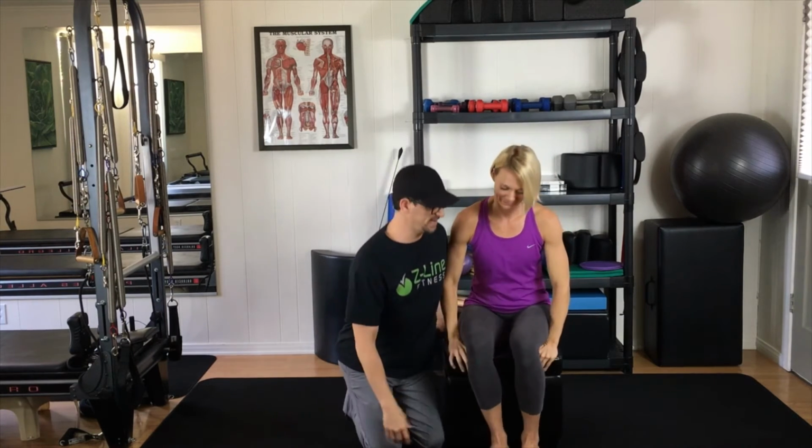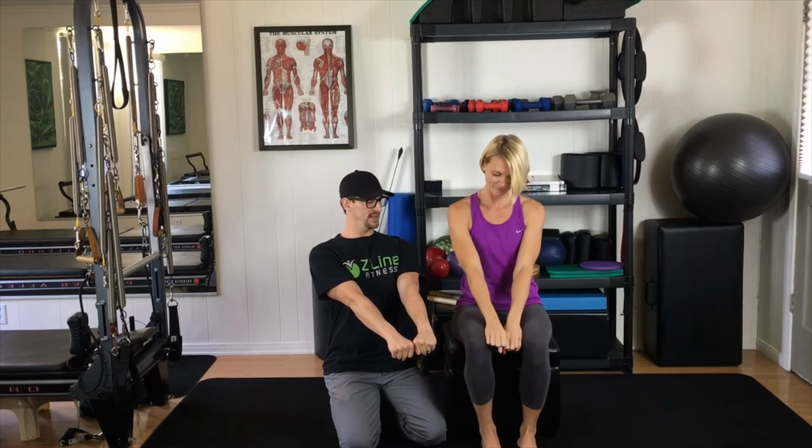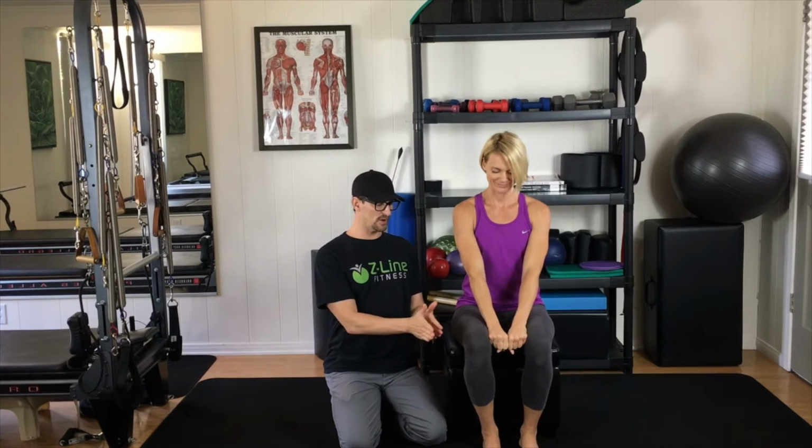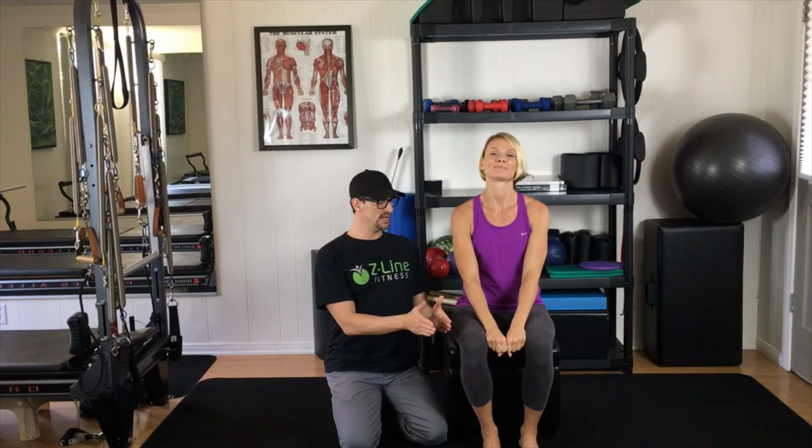Inner thigh squeezes. You take your fists between your knees, just like that. And you're going to squeeze the legs together and hold it for a 3 count and then relax. And squeeze and hold for a 3 count and relax. This is working your inner thigh or groin muscles. Now, if you tend to get a little pop in there, that's okay. It's probably your SI joint resetting itself. You haven't injured yourself.